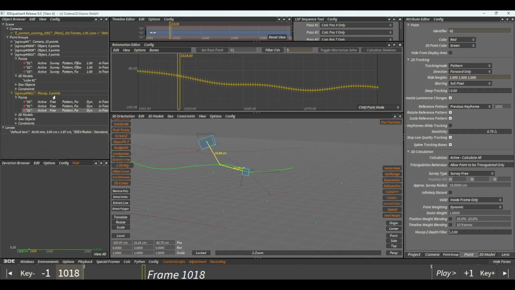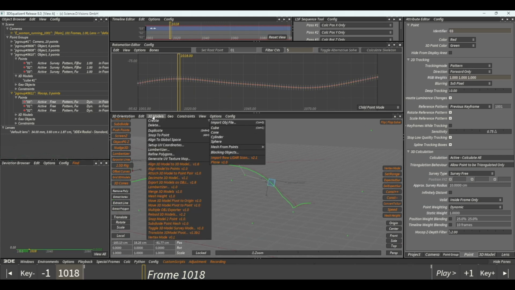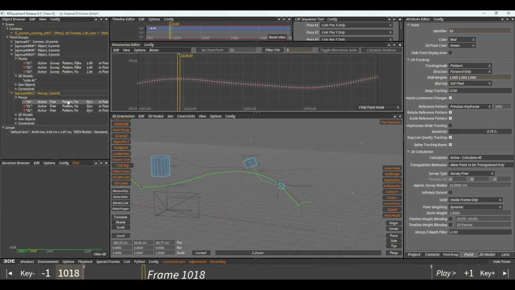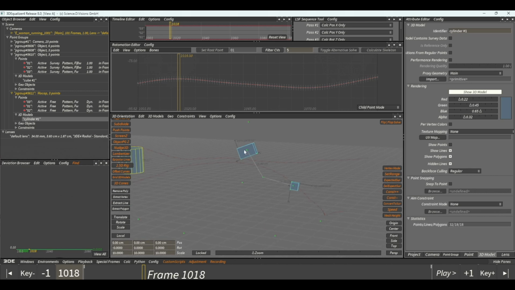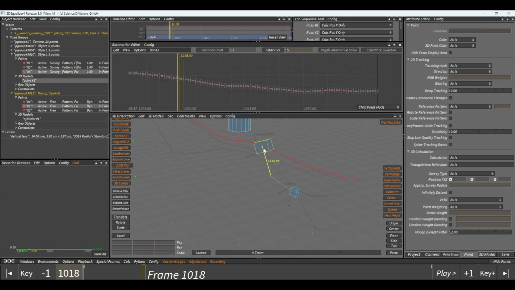Let's do the cylinder here to see the bones better. It's a nice new possibility that the cylinder can animate the same as the bone. So you select the cylinder, move it, we will move it to this point, point 1.